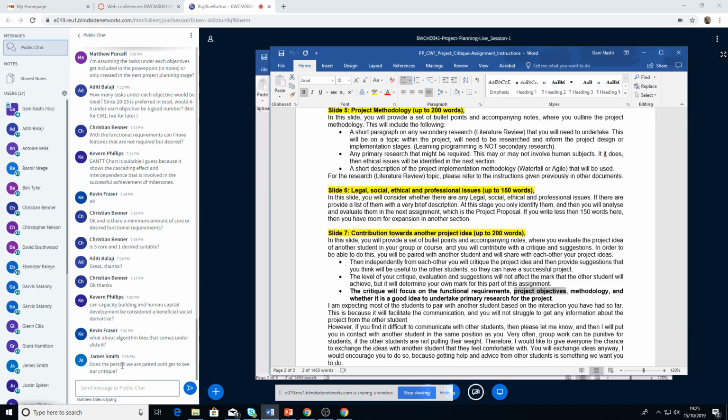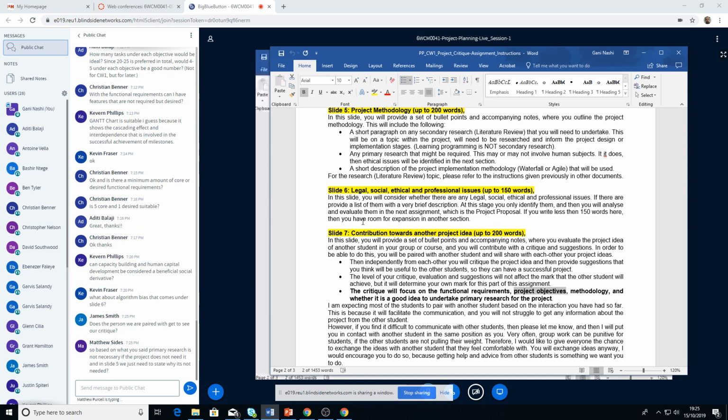If they see it or not, it doesn't matter, but I believe that they want to see it because it will make their project better. It is not going to affect their grade at all. It's not going to affect your grade if somebody else criticizes your project. So you are only improving somebody else's project.